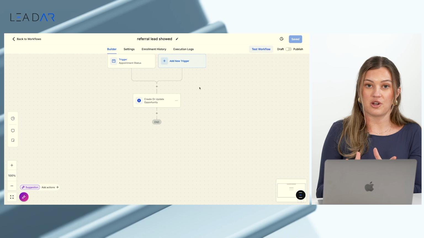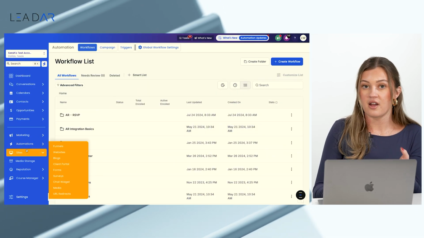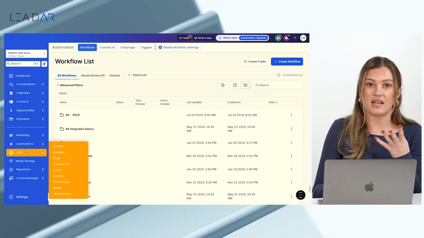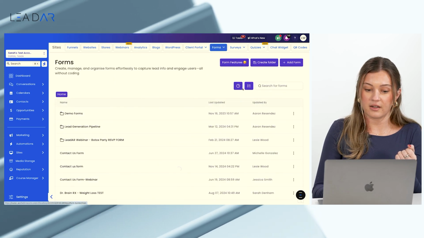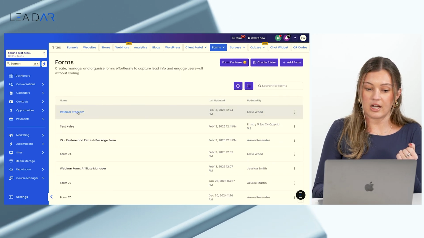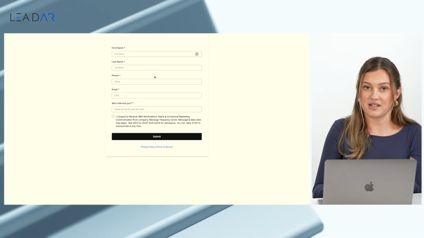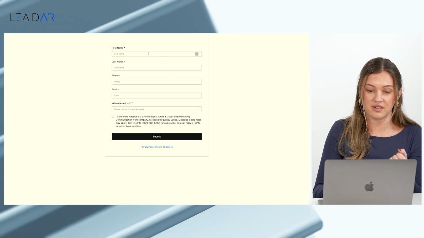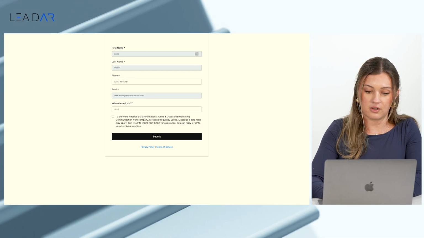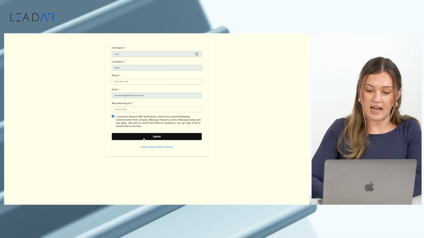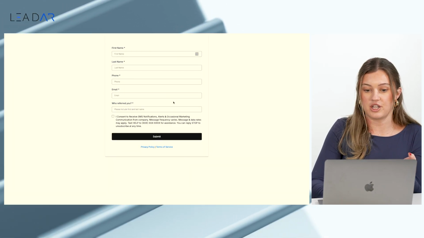So the last thing that I'm going to show you is what that actually looks like when somebody fills out that form. If you've never used opportunities or pipelines before, what does that even look like within the pipeline? So here, I'm just going to go back to the form really quick and click on this, and then I'm going to preview it. This is also a good way to test things on your own by previewing and putting in your own information. So here, I'm just going to fill out my info, and then I'm going to put who referred me. And then I'm going to click on submit. And it's just going to stay the same right now because I didn't put in a URL earlier.